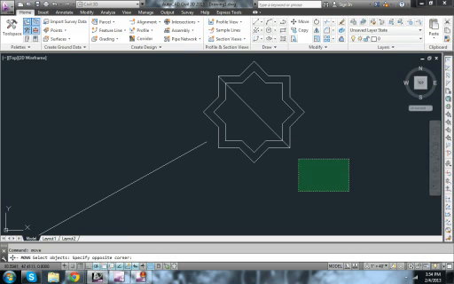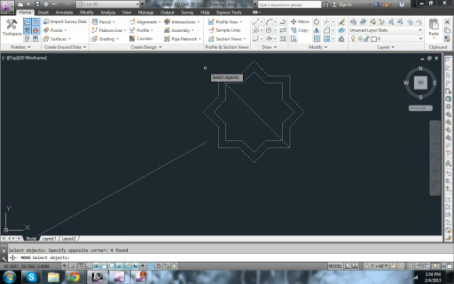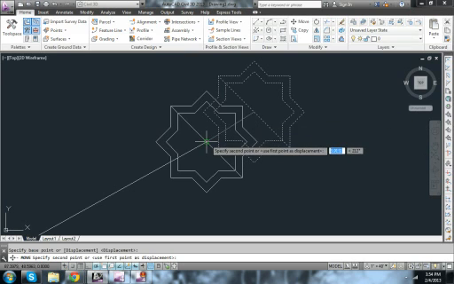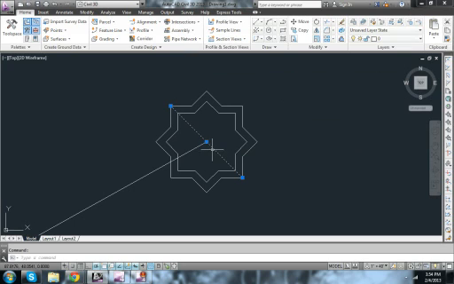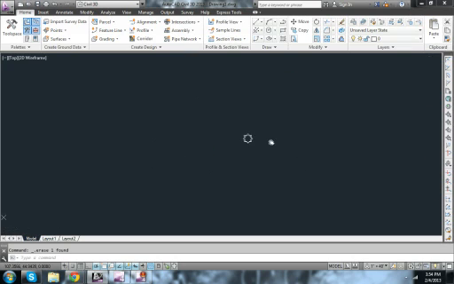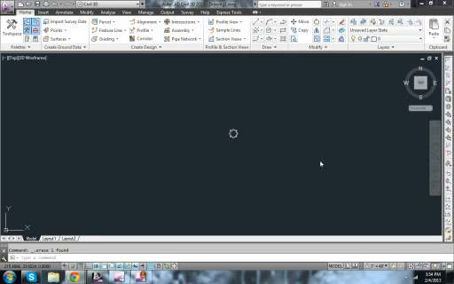Select my object this way. Okay, and notice that I went this way, and that's green, so it's going to pick anything I want. I don't want that, so I want to do it again, but I want to do it this way. I didn't like that top one. There we go. So I'm going to right-click now, specify that base point, that triangle in the middle. Bam. Cool. So now this star is at 100, 100. Boom. Perfect little fountain. Okay, and the next thing we're asked to do is 25 feet from the center of the fountain.